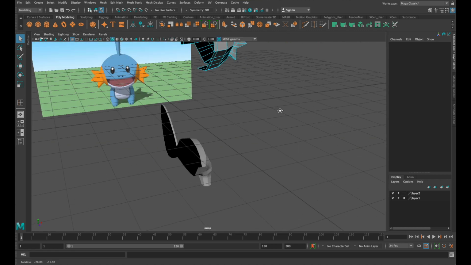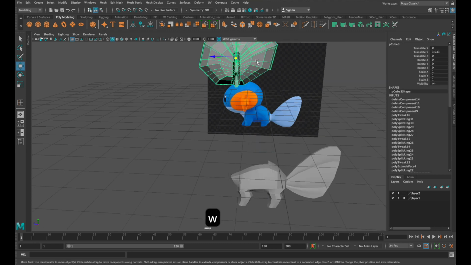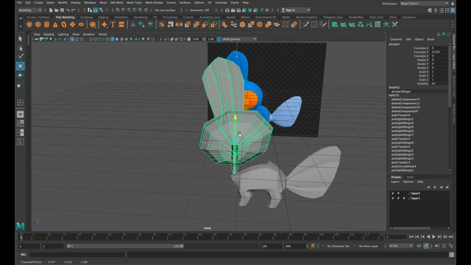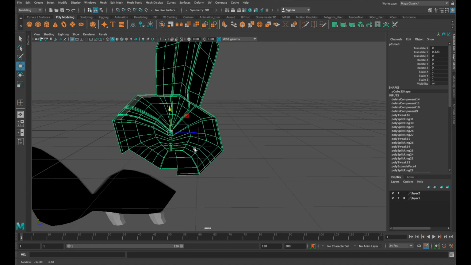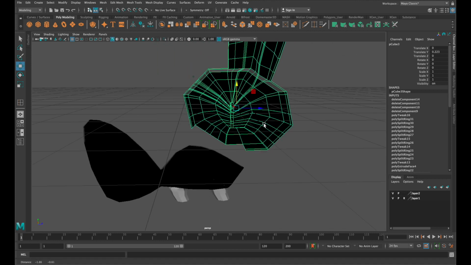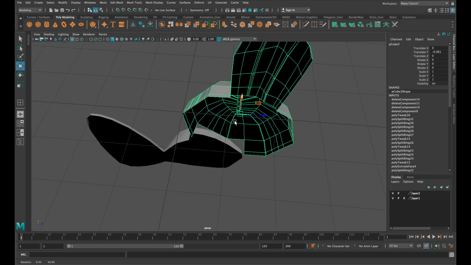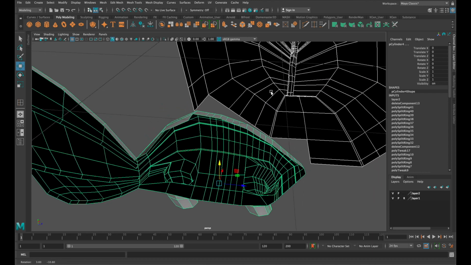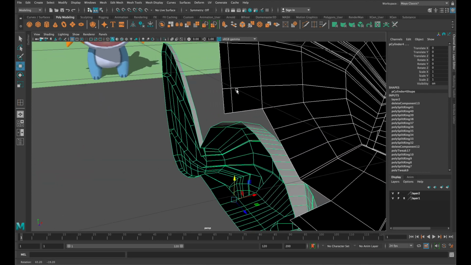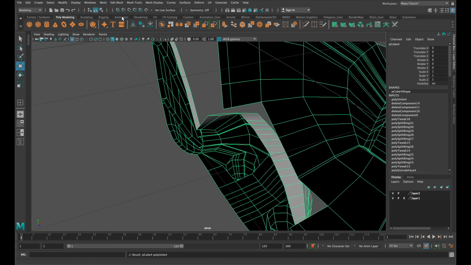This way it's a lot easier for us to attach things because we don't have to worry about things matching up too well. So I'm just going to lower the head back down a bit and start getting ready to attach it. Because we're only working on one side and we already deleted half of it, it's a little easier to attach, so we can actually have this lower because it will be a lot more difficult to attach later on. So I'm going to select these two pieces like that, and we're going to find a good spot to start working. So I'm going to start by combining the two objects together.